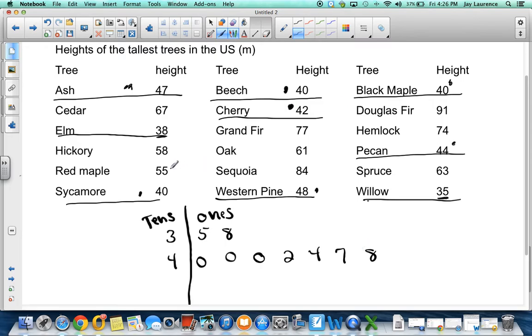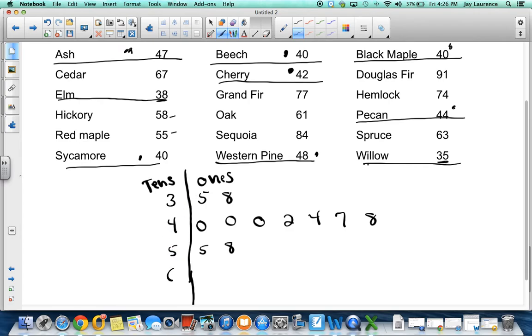Okay, now in the 50s, it looks like there's 2 of them. So I'll have a 55 and a 58. Again, that's kind of ironic, but that's okay. All right, now in the 60s, are there any in the 60s? There sure are. There's a 61. It looks like my smallest number is in the 60s. And a 63. Should mark those. Okay. The 67. And that's it for the 60s.